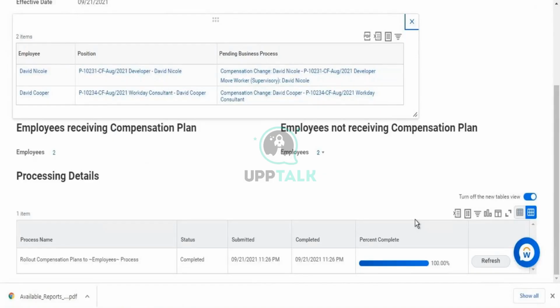Any plan, be it bonus, be it merit, be it stock, be it any kind of allowance plan, anything you want to get initiated, you will be creating that and preparing an eligibility rule. The eligibility rule is an important one. If you want it specific to a group, you can assign it to specific organizations or a specific group of people.